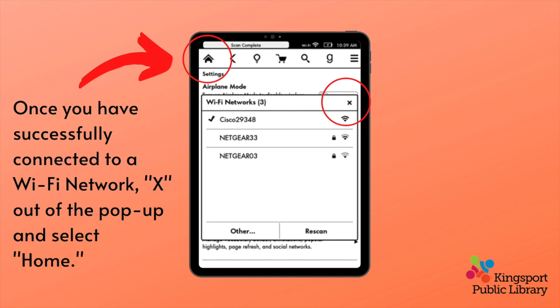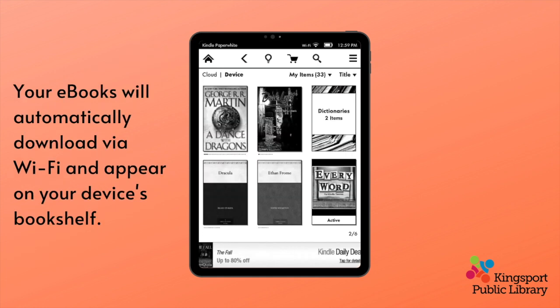It looks like a little house, and that should return you to your device's library. And your ebook will automatically download if you're on Wi-Fi, and it will just appear in the device's library or bookshelf. And then you just use it exactly the same way you would an ebook that you downloaded from Amazon or bought from Amazon. It'll behave in exactly the same way.